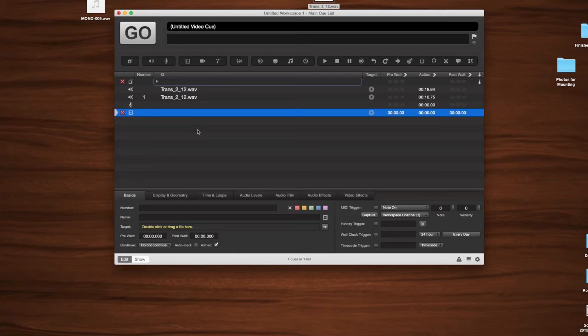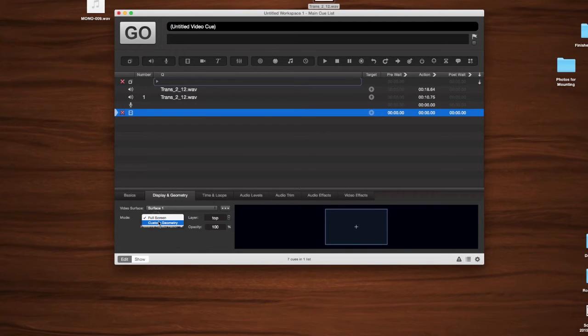Moving on, we have the video cue. Now, a video cue, you're going to use that if you are doing projections, typically. And it's primarily for displaying images or playing videos. Has a lot of the same flexibilities as the audio cue. But the major differences include being able to alter the scale, opacity, and position. Just like you would route audio, you can also route video to different interfaces. So that's great. You can go to multiple projectors, or you can take two images and combine it and work with it.